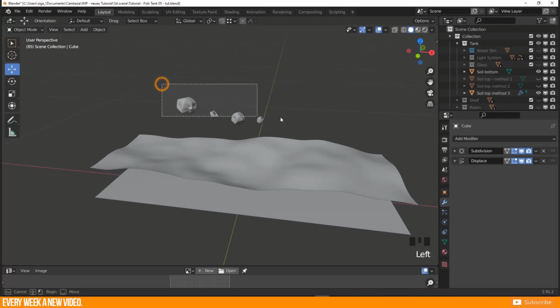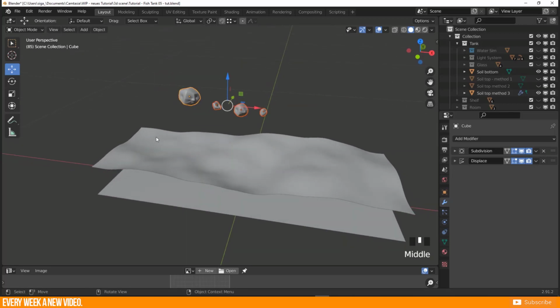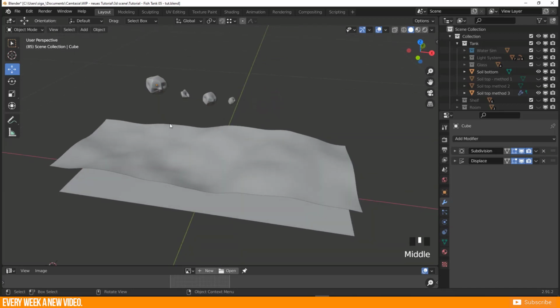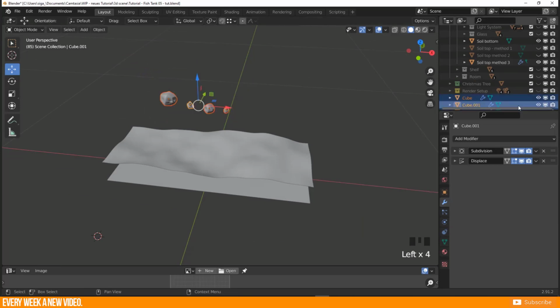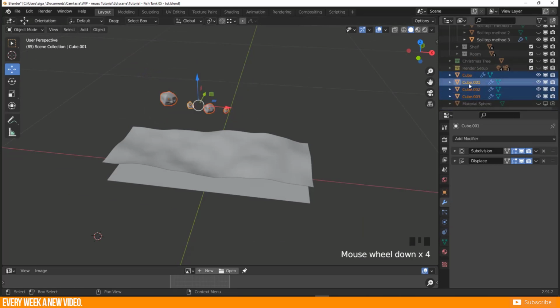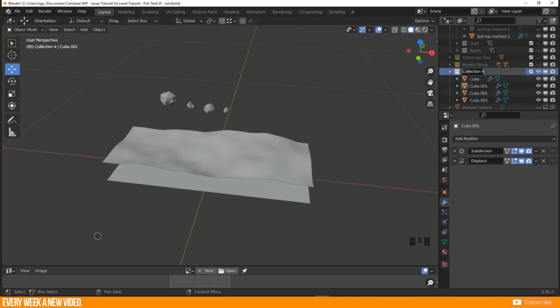And now I want to place those stones randomly on our soil surface. Usually you are able to randomly place an object with a particle effect on your surface, but you can do this only once. But we want to place all of them on the surface. So I select all of them, and I need to pull all of them to a new collection, which is needed for my particle system next. So I will call them rocks.